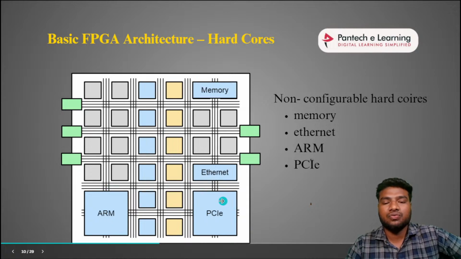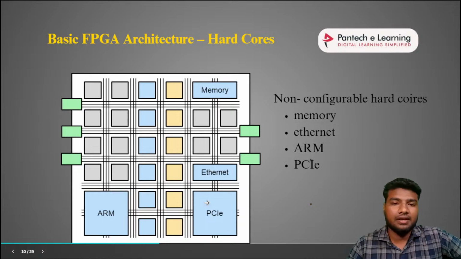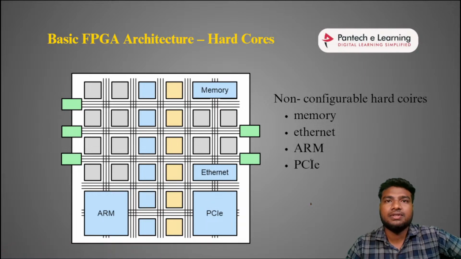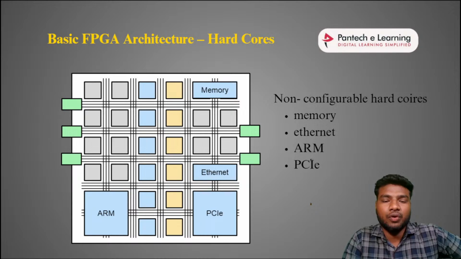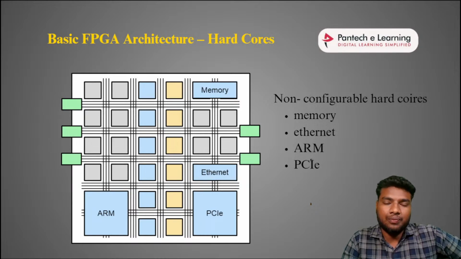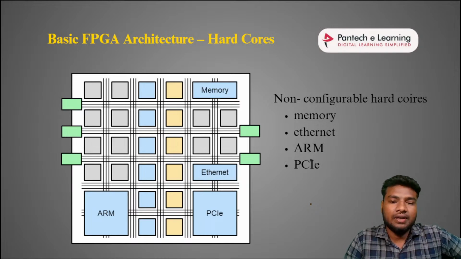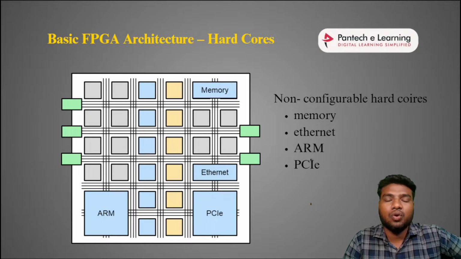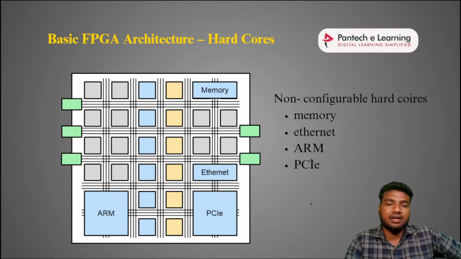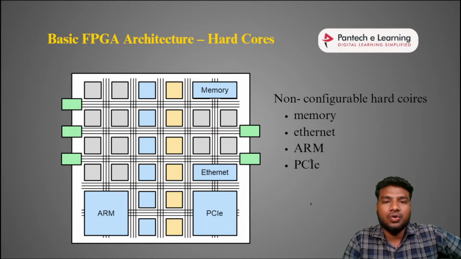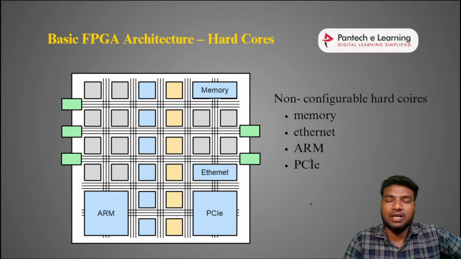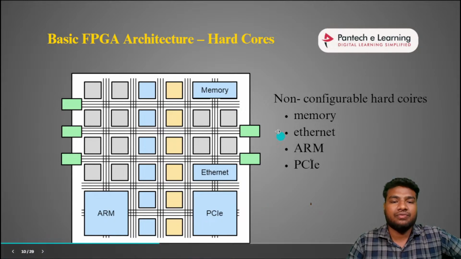So PCI is used for communicating between hardware, like a memory block to the CPU. For example, if you take your computer, you have the GPU and the CPU. To communicate between the GPU and the CPU, industry people use the PCI protocol. It stands for Peripheral Component Interconnect. We use the PCI protocol to communicate between the GPU and the CPU in our systems, Windows or computers.